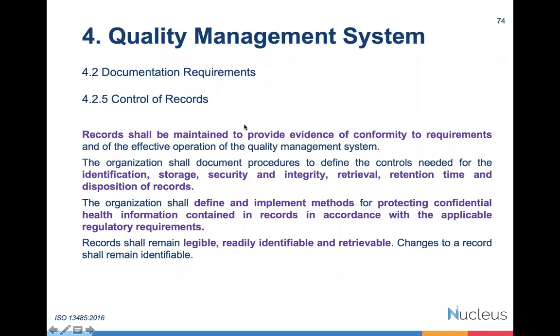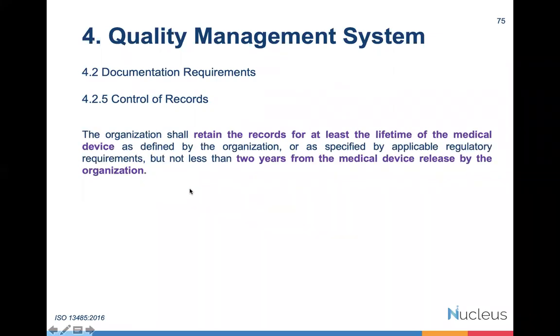When it comes to control of records, again there is a specific requirement on how you are going to maintain the confidentiality of health information. Sometimes when you do clinical evaluation or performance evaluation, you may deal with a lot of patient health information. So how are we going to deal with that? You have to maintain confidentiality. Then record retention: at least the lifetime of the medical device plus 2 calendar years, or whatever you decide as per the regulatory requirement, but not less than 2 years from the device release date. So these are all the requirements in clause 4.